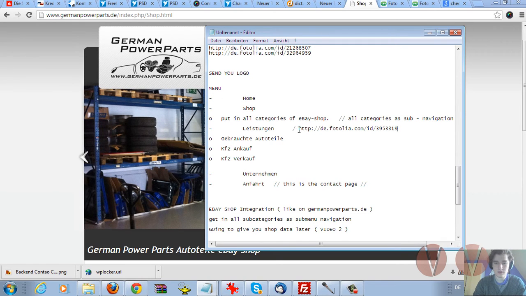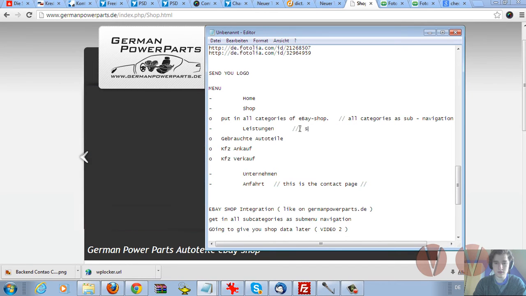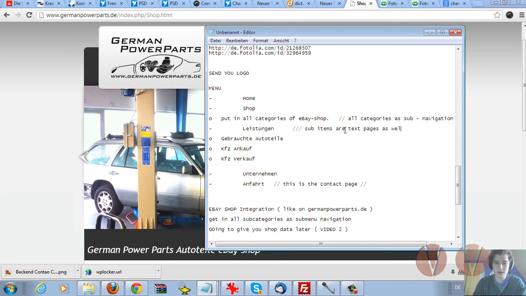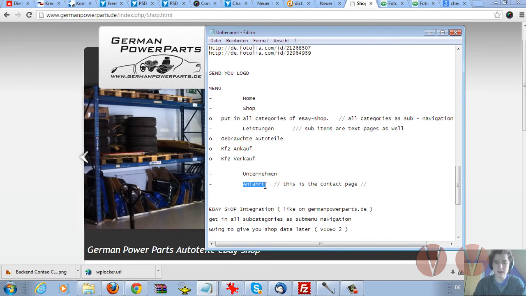Those 3 things are sub-items, and sub-items are text pages as well. Then we have another main text page, and I'm going to send you the content later. The last page is the contact page as in the PSD, which we discussed previously. We talked about the eBay shop, which I'm going to give you the data for later in video 2.